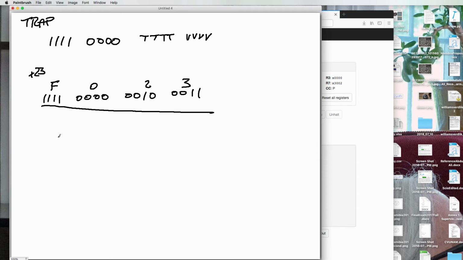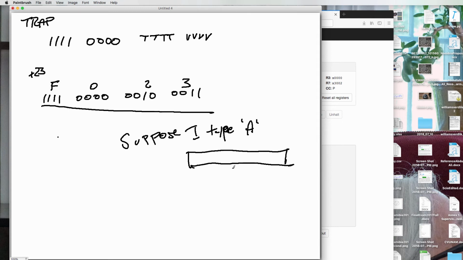Suppose I type in A. Now when I type in A, in R0, I'm going to get a hex 0041, a 65.